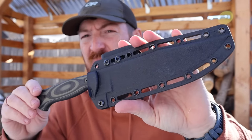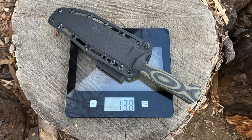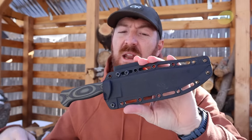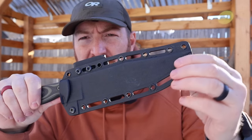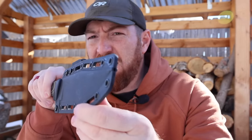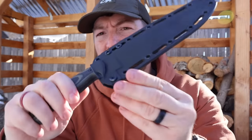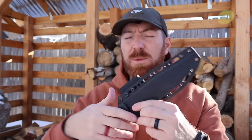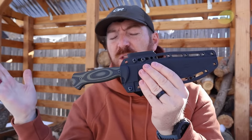The pancake design Kydex sheath is exquisite and only going to add four ounces to the overall package, so it goes from 9.8 to 13.8 ounces total. That makes it very transportable and packable — for the size of tool, one of the lightest I've seen in a very long time. You get tons of lashing points all the way through for paracord, Blade-Tech locks, MOLLE locks, whatever you want. There's a nice drainage hole, an excellent thumb ramp with good tension, and notably a tension screw so you can crank it down or loosen it up for travel.